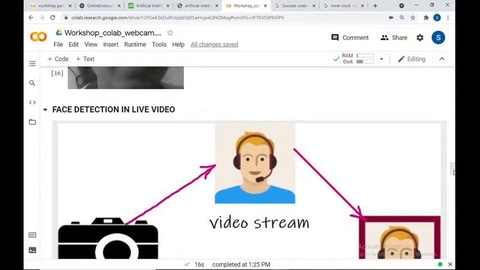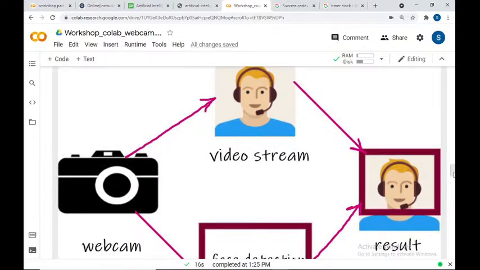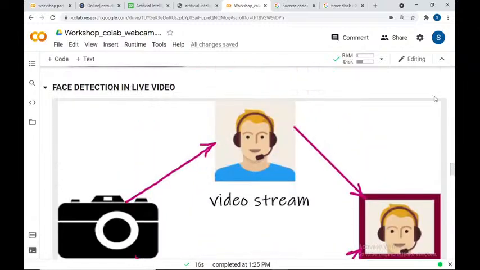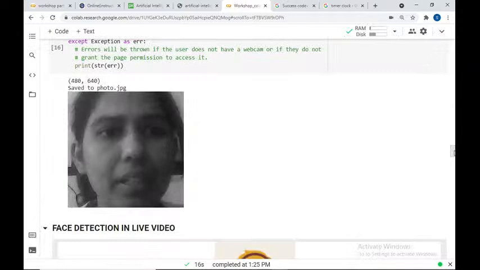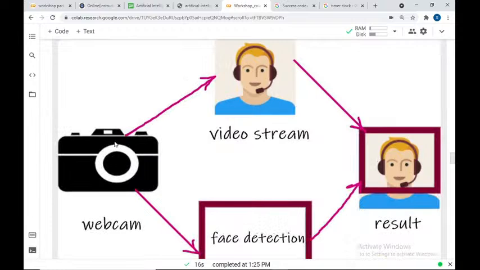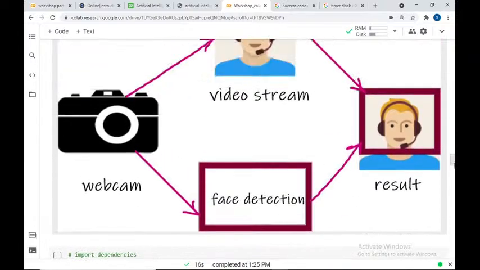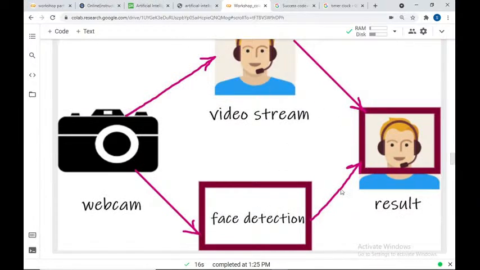Now the thing is how to detect the face in the live video. Like in the Jupyter notebook, it's easy, but in Colab, it's a little bit difficult. What we can do here basically, we can capture an image with the camera. With the help of the webcam, we can capture a camera image. Then the video stream will start, and meanwhile, separately, we are detecting the face. And finally, in the final result, we need to combine both the video stream and face detection. First you need to run the webcam, then the video stream, and then you need to separately detect the face. So in the second part, we are only making the face detection block. Only there, this rectangle I'm making, and then getting the result.